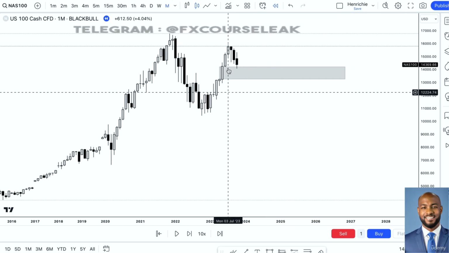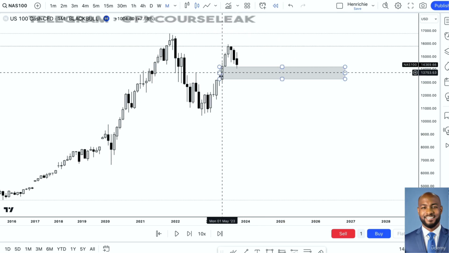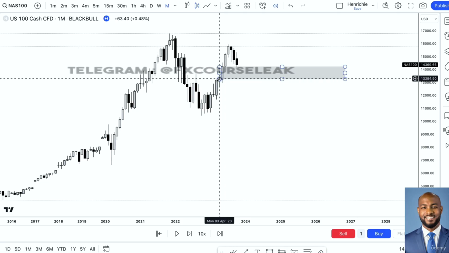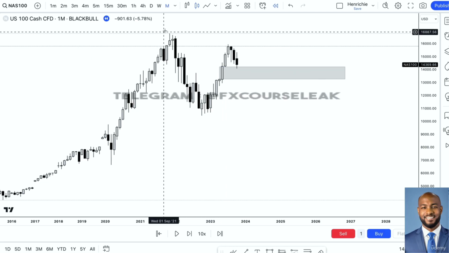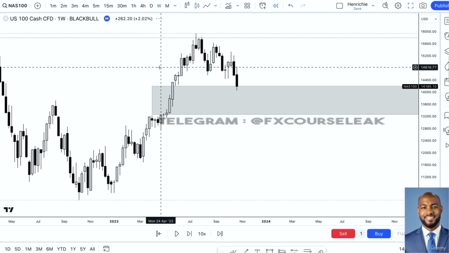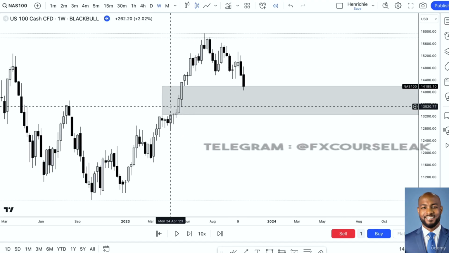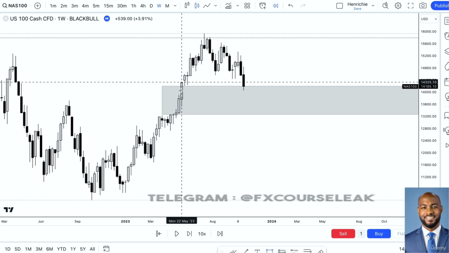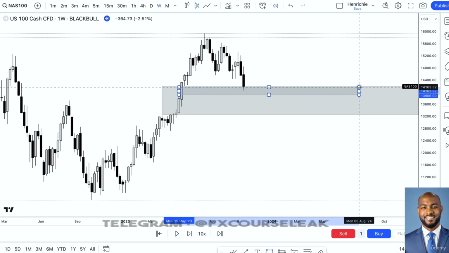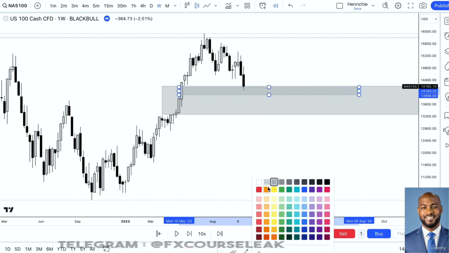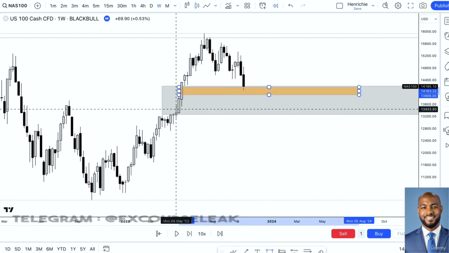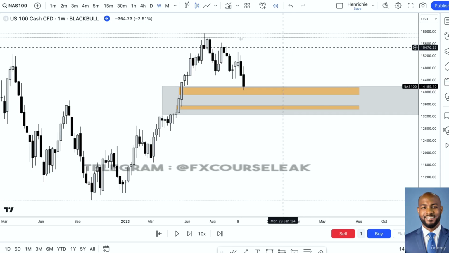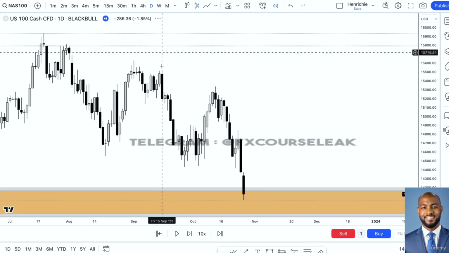But now when price is in this position, this is a very wide position. We don't really know which aspects of this position that we're going to be anticipating for price to react from. So what we now do is we start to scale in. We look at the weekly time frame, and on the weekly time frame you can see we have an inefficiency right here, and also we have another inefficiency right here. So which one of these inefficiencies is price actually hunting for? Now nobody knows which one of them.